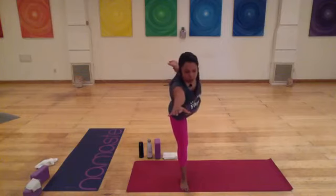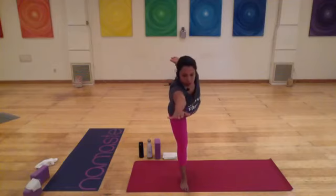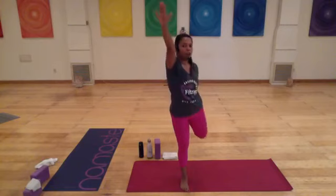And again, it's normal that one side of your body might feel a little bit different than the other side. Breathe. Stay with me. One more breath. And posture release.